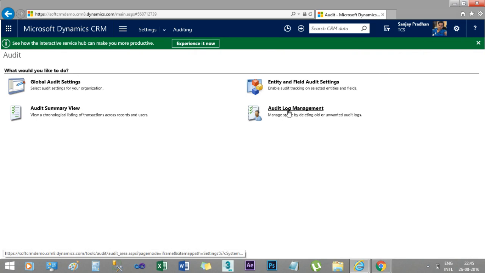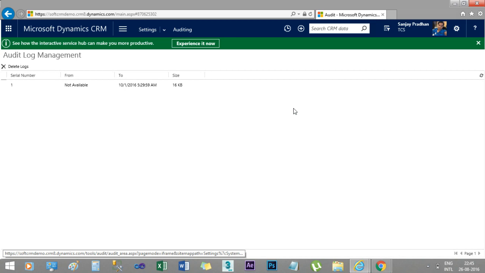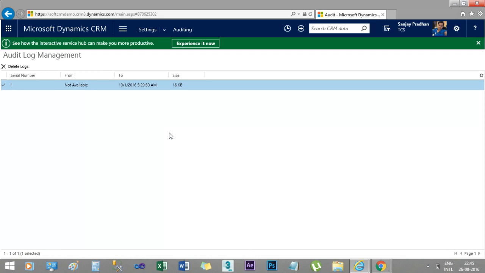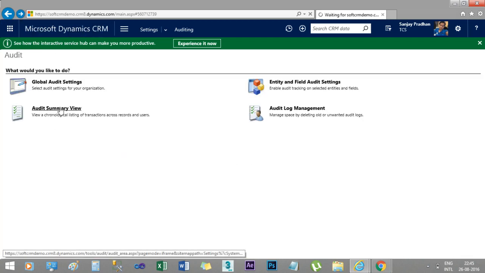Now in audit log management you can view that all the audit logs are stored in a partitioned fashion by quarter. Now the user or admin can delete this log to free the memory after discussing with the business, because once you delete the audit partition here, you will not be able to find this audit summary from this section.